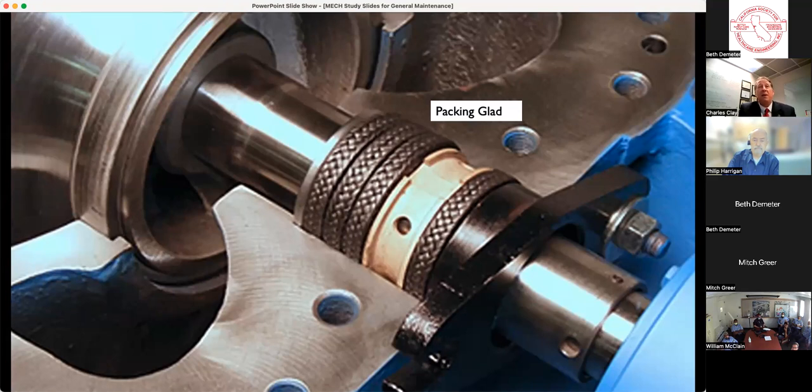So if you look at a pump, a lot of pumps have what they call packing glands. Those are packing glands. There's 4 of them in there on this particular pump. It has a ring in it, and the packing gland is put in place. That actually is the seal. There's no leak in there.